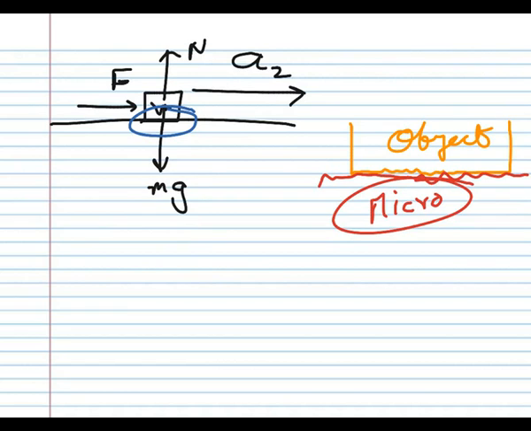So this force is nothing but friction. And friction always acts opposite to the motion of the body. In this case, it acts in this direction, obviously on the surface here. This is denoted by F. So I guess you understood the basic principle of friction. Now I'll move on to types of friction.